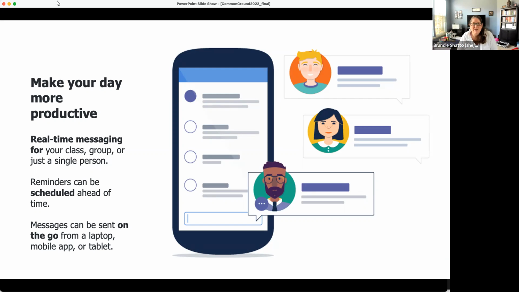And because we know that people are so connected to their mobile devices, I really like this tool because you can schedule those reminders, you can send them out, and you're not relying on your students or your parents or your community to have to log in and check, for example, an announcement space. It goes directly to where they are. So I think that's what I really like about it. If we flip to the next slide.